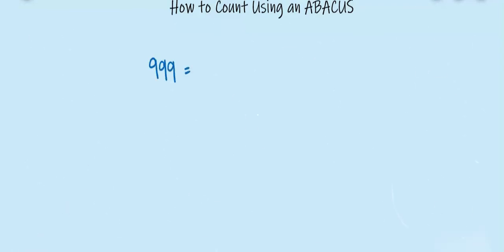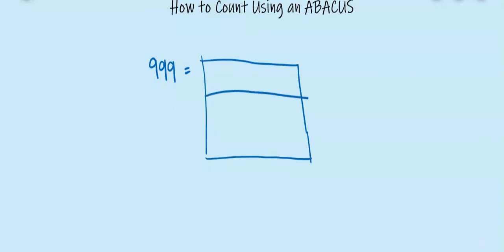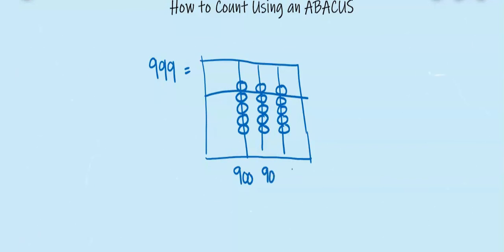999. So we have tatlo. Laki-lakihan natin kasi 9 sila. So we have here tatlong wire rod kasi hanggang hundreds tayo. So we have 999. Let's have first in ones. We have 5, 6, 7, 8, 9, 50, 60, 70, 80, 90, 500, 600, 700, 800, 900. So this is 900, this is 90, and this is 9. So we have 999.